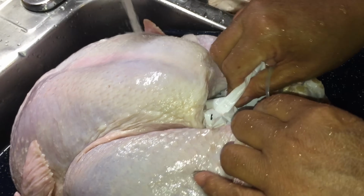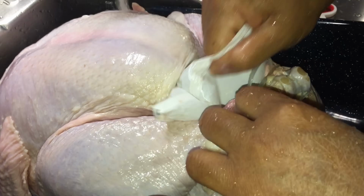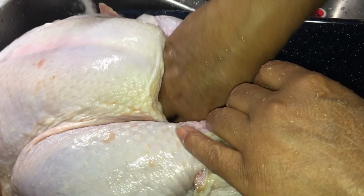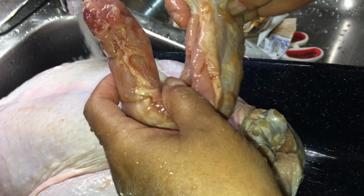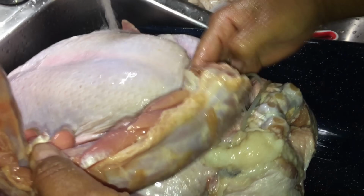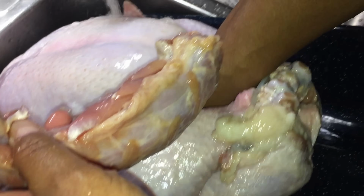Then inside your turkey, whoa, it comes with all kind of goodies. They got this little gravy pack that I never use. I'll put that to the side. You could probably use it if you want. And look, you dig inside of the turkey. Inside you find all goodies. You'll find your neck. This is good to make stock out of.